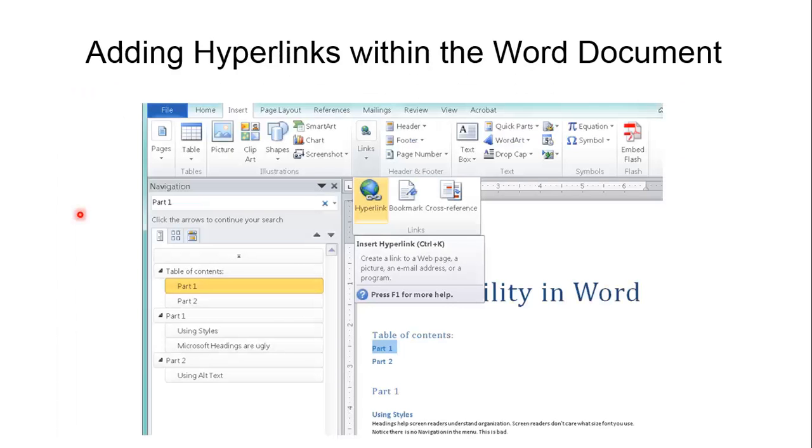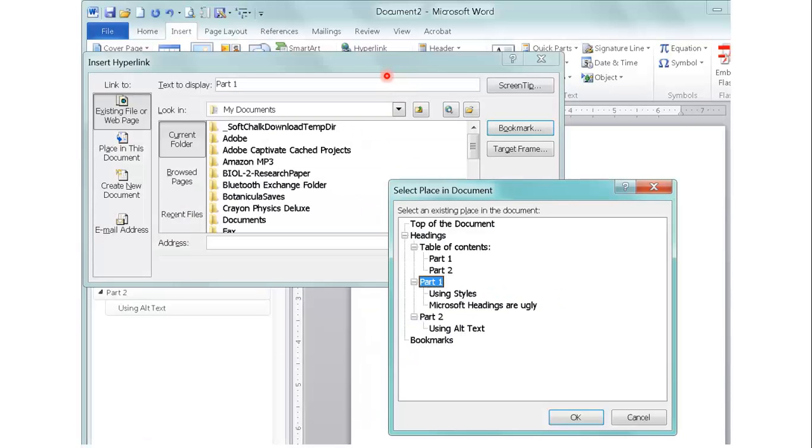One of the additional advantages of using headings is that you can actually create hyperlinks within the Word document. So if I have a textbook, my first few pages may be a table of contents where students can click on Part 1 and it takes them to that chapter. To do this, I would highlight Part 1 of my table of contents, go to Insert, Links, Hyperlink. That'll open this window. Here, select Bookmark, and that'll open this window where you can select where you want that click to take someone. Now these options here are all the headings you have in the document, and you won't have any options if you don't use the headings style.